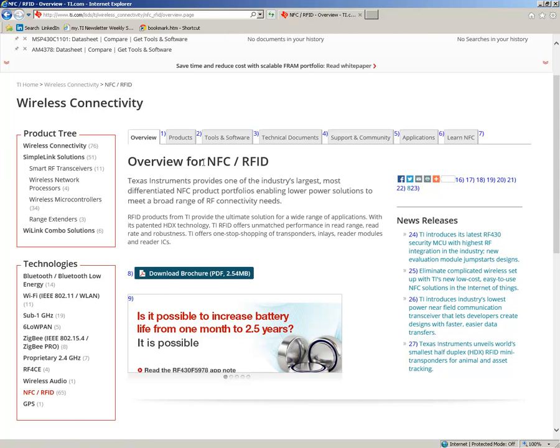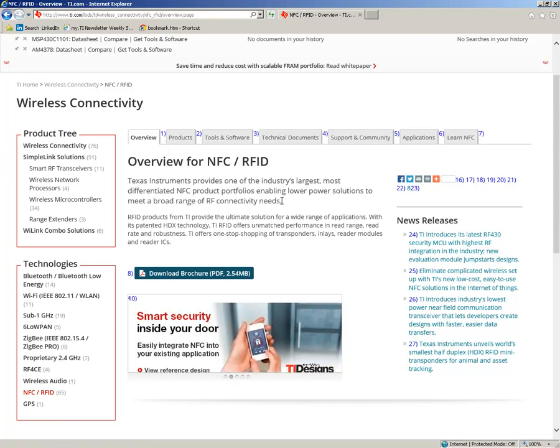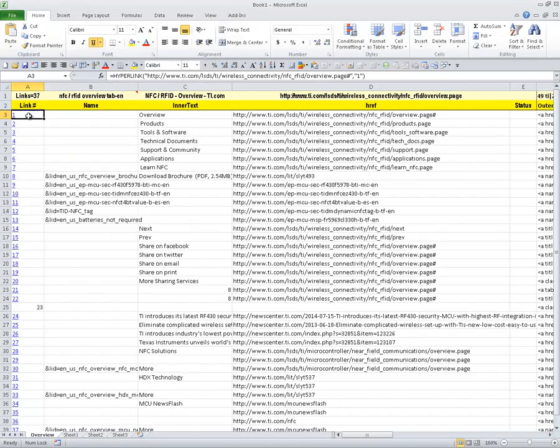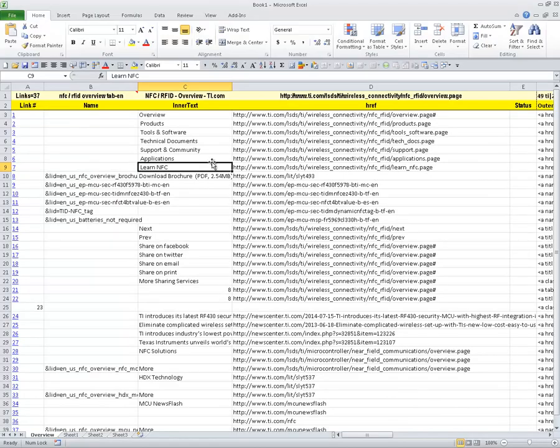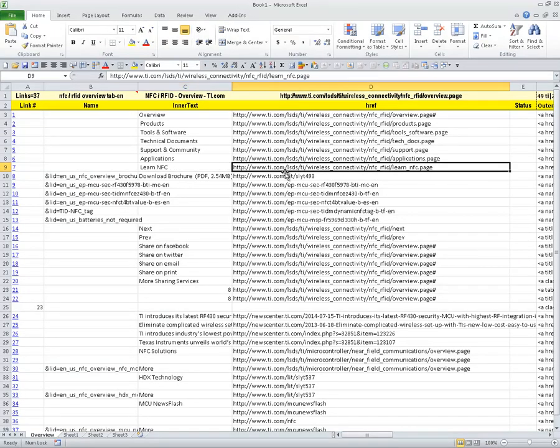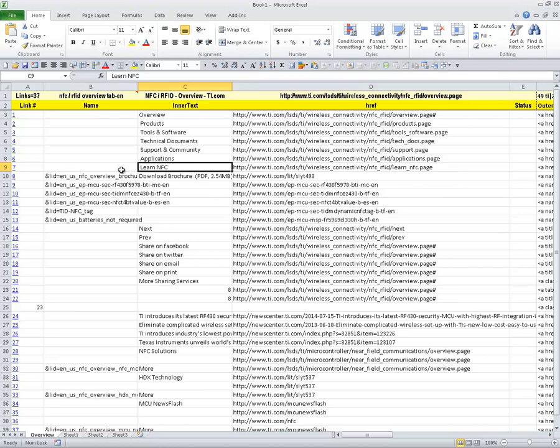It also saved a local file that has this content so I can give this to the developers. So 1, 2, 3. If I'm looking at this and go, oh, the 7th link, this Learn NFC, is it going to the right place? Here's the URL. This is the text itself. If there is an ID, like these don't have IDs, these do, which also goes into our Site Catalyst tracking. It's easy to tell that way.